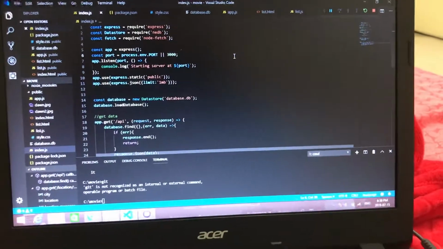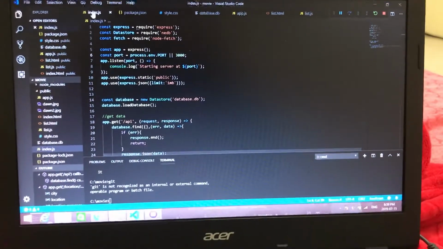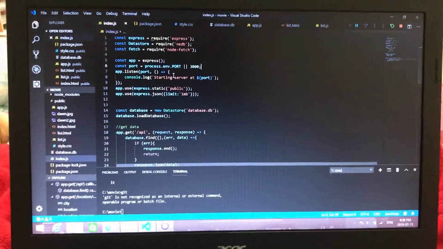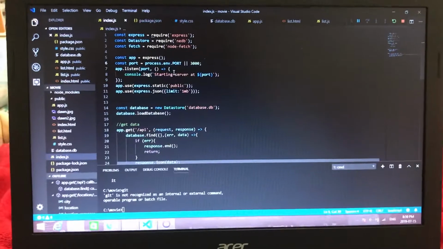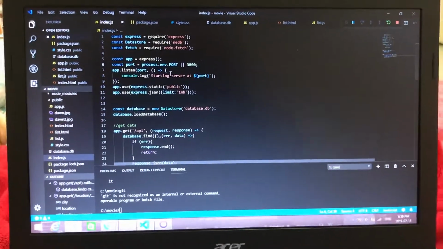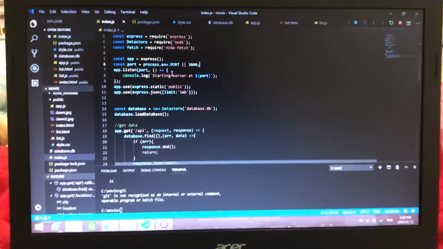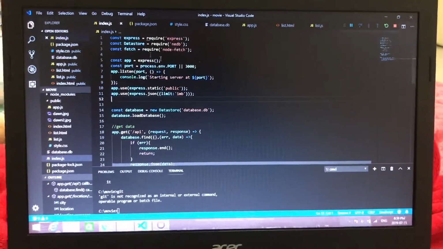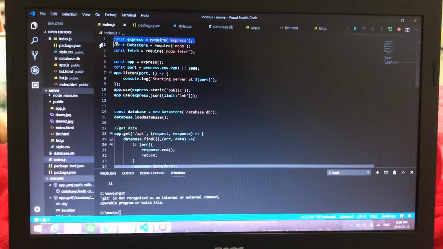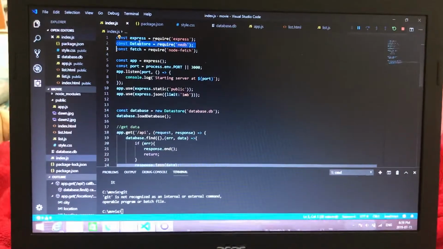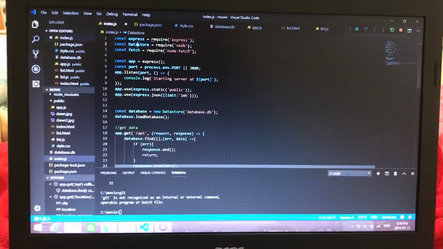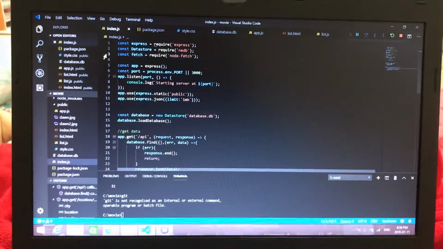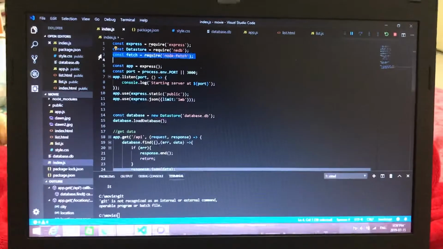For my codes, we have the index.js, the JavaScript file for the main page, where we can see the searching page. First of all, we declare the express and the data store. For the database in this project, I'll be using NeDB, and this is to fetch the data.